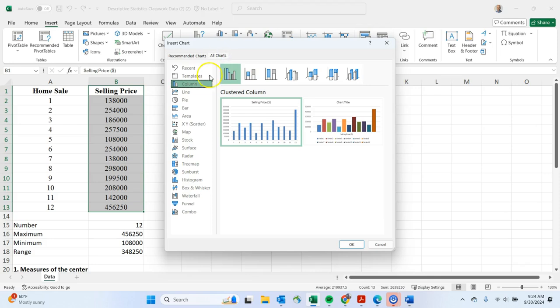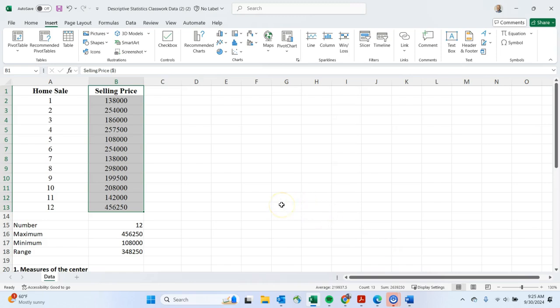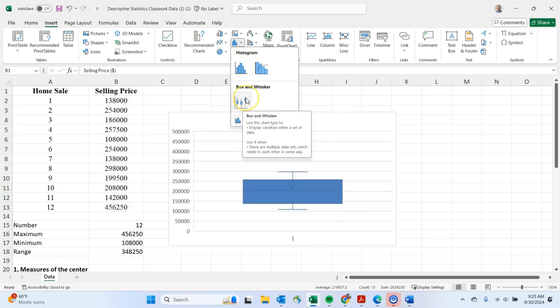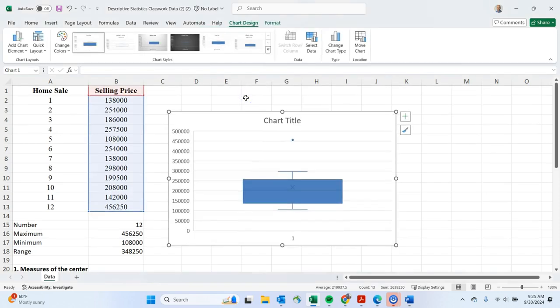You can go to all charts, and you will find box and whisker. So you can select this. Now, if you're using MacBook, you can go to, I believe, statistic. Yes, you go to statistic, and then you will find box and whisker. So you can select it. Now, either way, it will be okay. So let me select this.